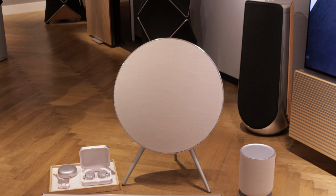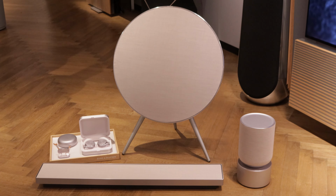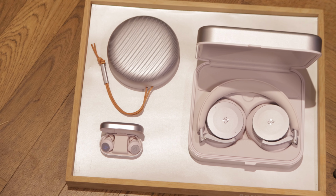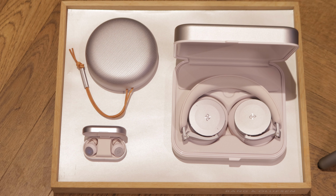So with Nordic Ice, we'll go through the products that it covers in a second. But first of all, I want to mention the colour. There is a colour pigment within the aluminium that Bang & Olufsen call Frosted Rose. And it's like the most subtle sort of lilac tone you've ever seen. Bang & Olufsen describe this colour as warm and relaxing. So it's making the traditional aluminium look that little bit warmer, and it's a relaxing colour. And I can sort of see where they're going with that.